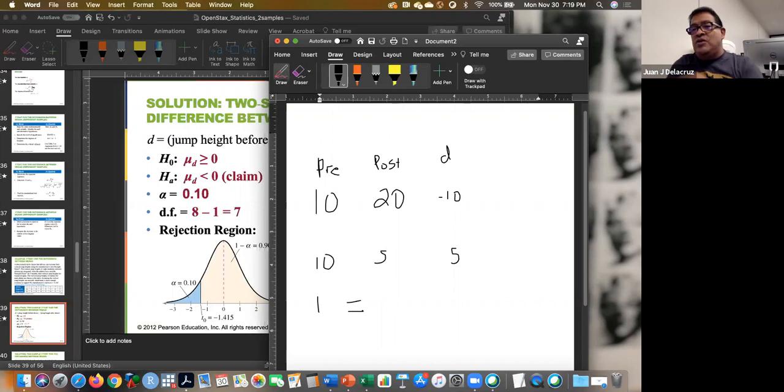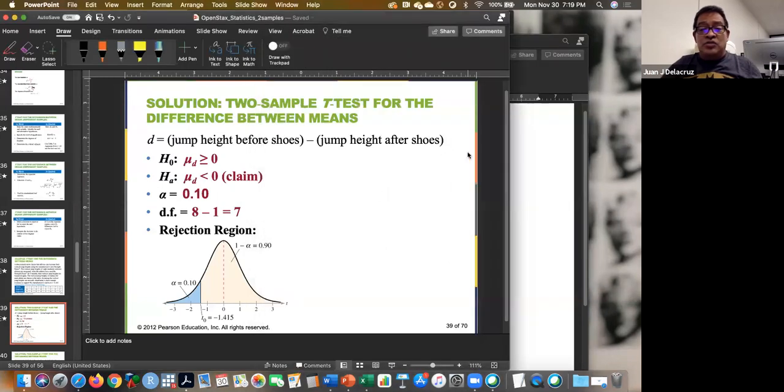So in this case, we know that we are going to use a two-tailed test. So in this case, we are going to be using a one-tailed test because I am expecting the jump to be higher. So the expected difference is going to be less than. So that's what I can tell you here. So in this case, my jump before and after is going to be a number that is negative. I am hoping that this is good.